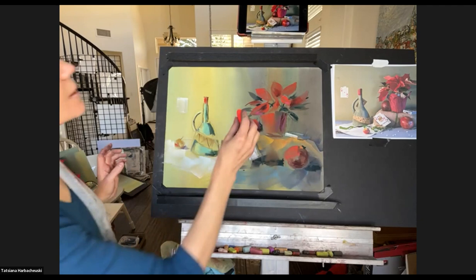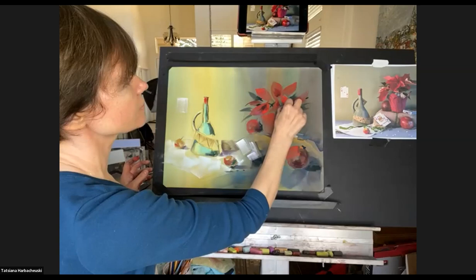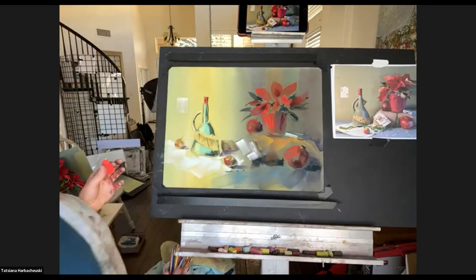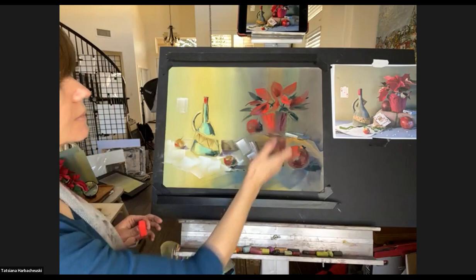Okay, let's add more light. Sometimes with this edge, I can remove, you see, the layer of pastels, for different texture, different pattern.